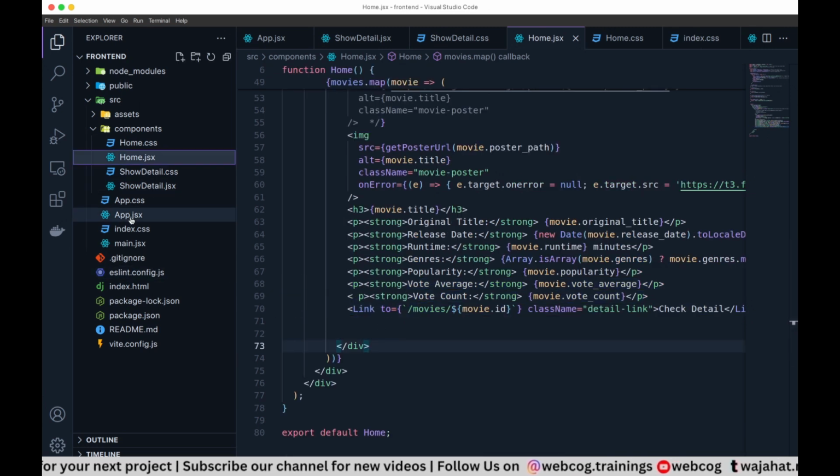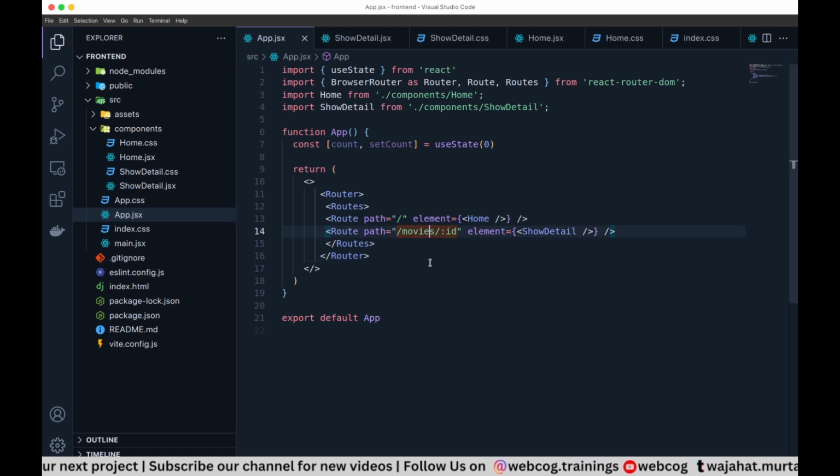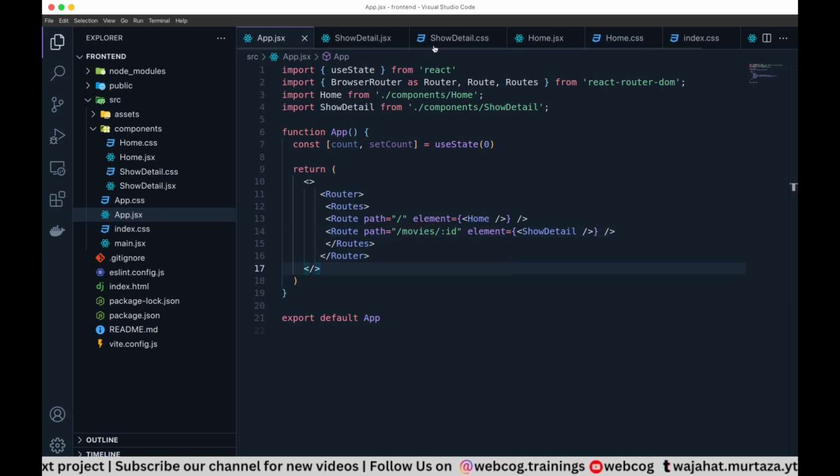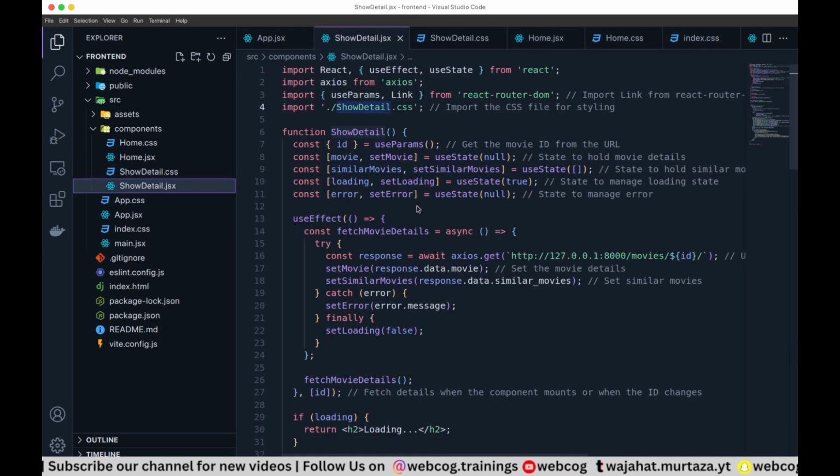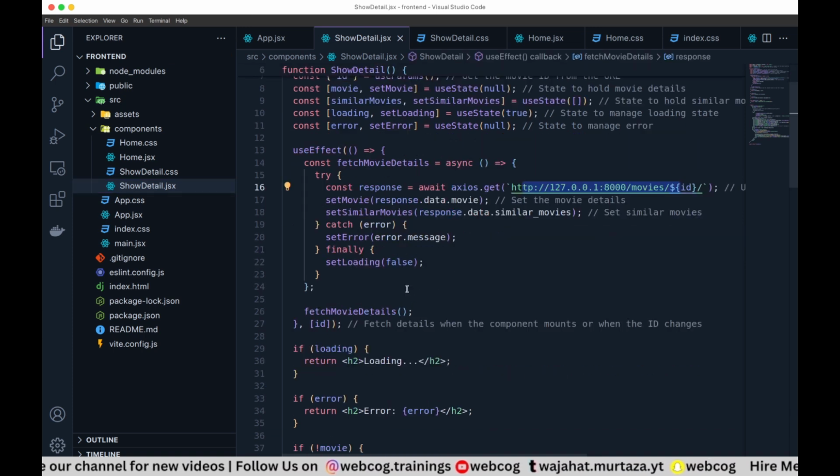Okay, and inside our app.jsx we have movies, that's good. And actually I think we made a little bit of a mistake, it will be movies dash id.